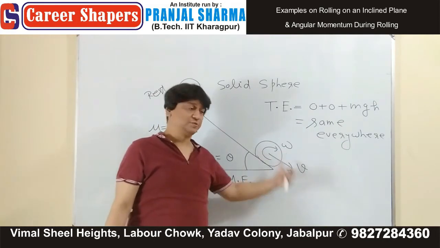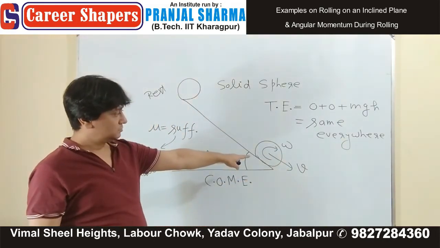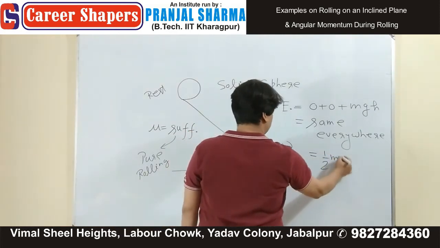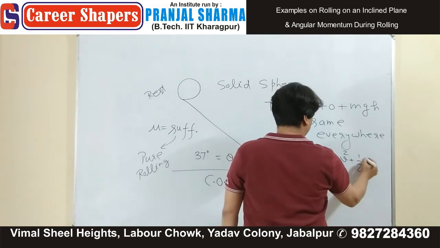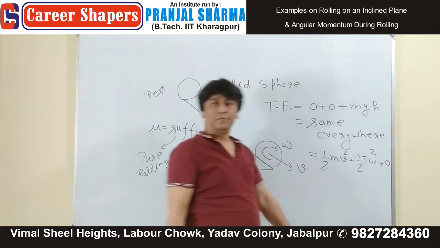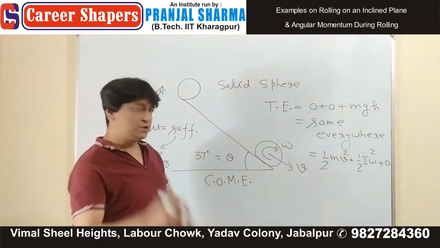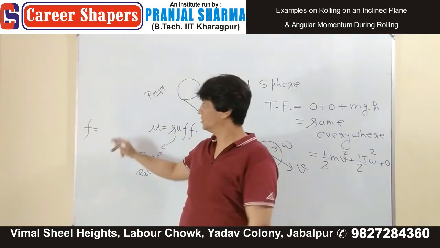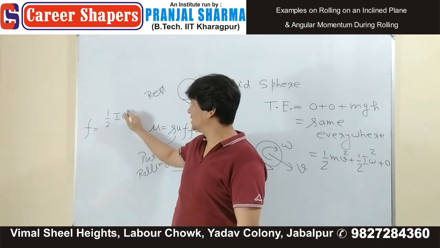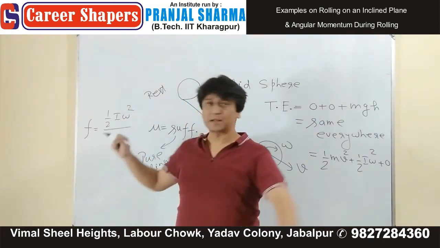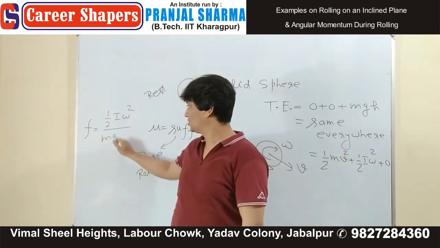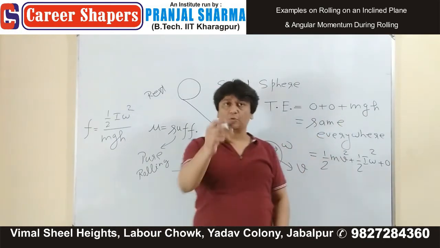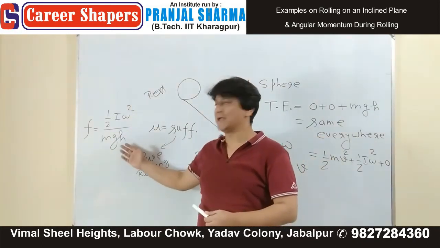That's the reason I'm asking you what fraction is present. Now, at the bottom, this becomes half mv square plus half I omega square plus 0. This is at the bottom. Now, what is the question which I asked you? I'm asking you the fraction f. What fraction of rotational energy is present at the bottom, and how much is the total energy? mgh. You can write this plus this also, doesn't matter, because this is basically mgh only. So the question is looking for the ratio of half I omega square and mgh.